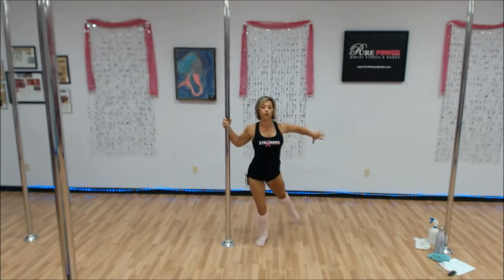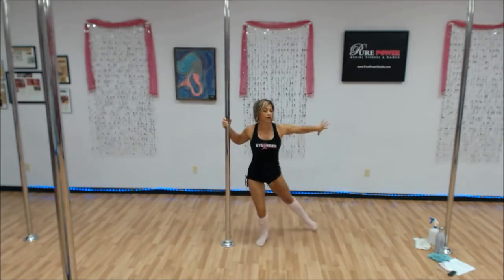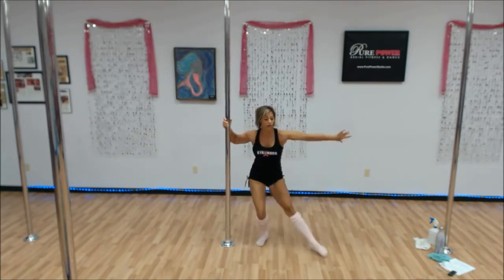So add the arm width and push it back. Push it back. So nice and strong. Imagine that air is super thick. You have to push through it. So warm in the chest and the shoulder as well.